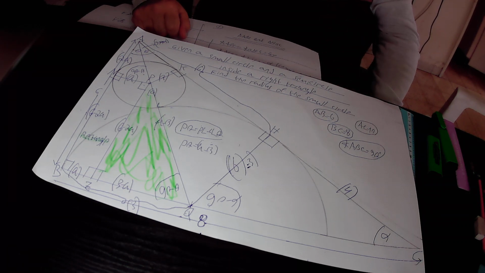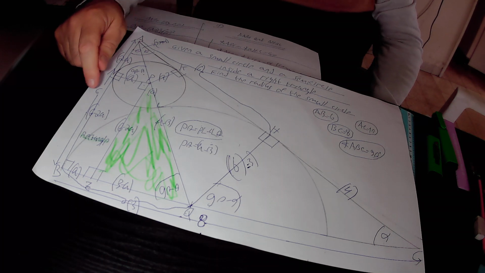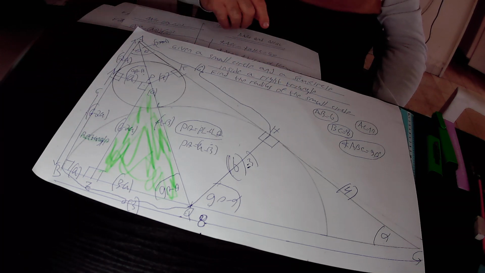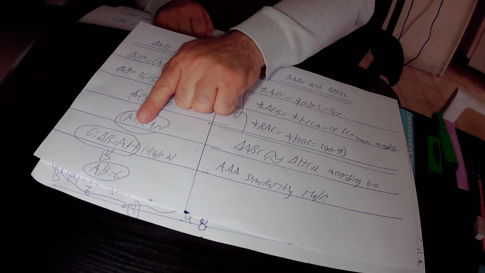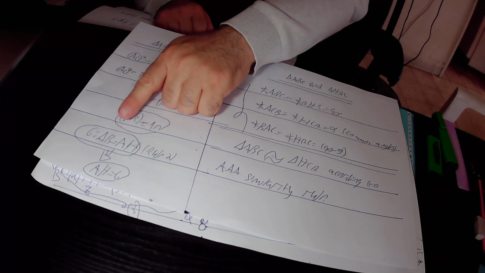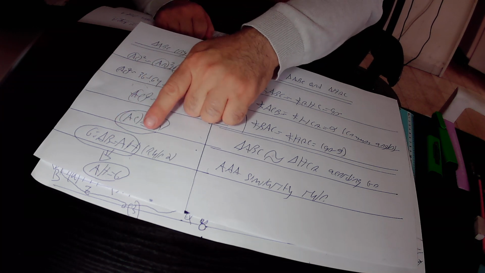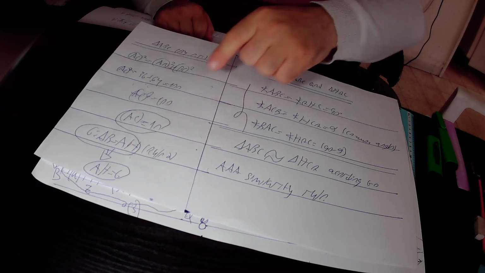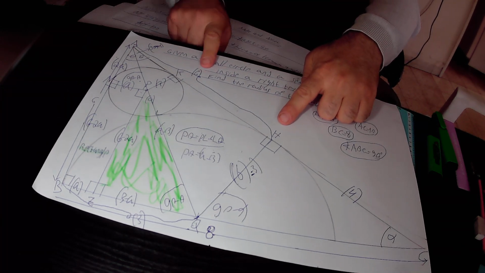So here we can apply rule 2. If we focus on this common point A, we have two tangents to this big semicircle, tangent AB and tangent AH, and according to rule 2, they are equal to each other. AB equals AH, but AB equals 6, so from this equation we derive that AH equals 6 units in length. This line segment AH equals 6 units in length.